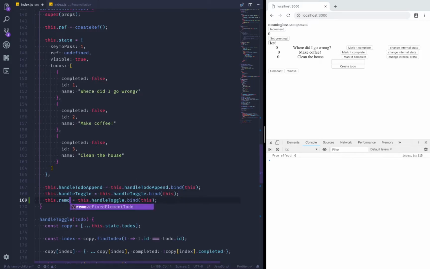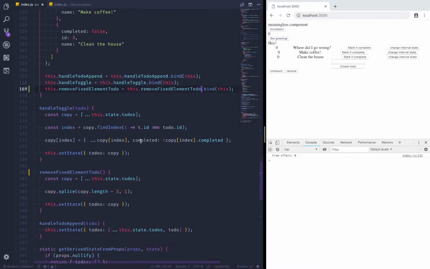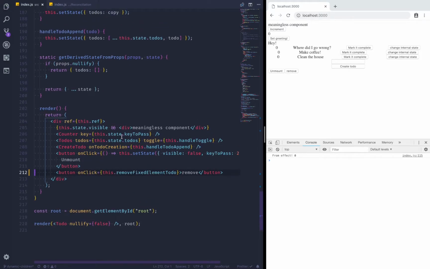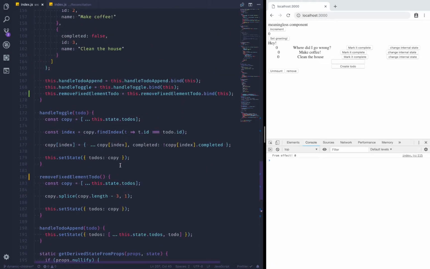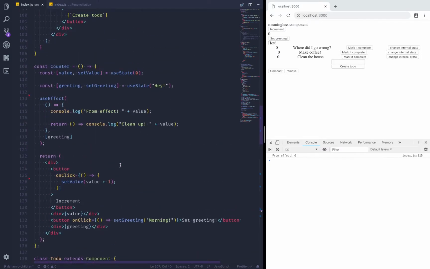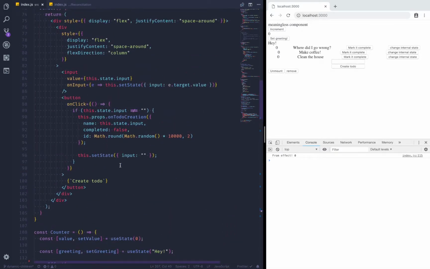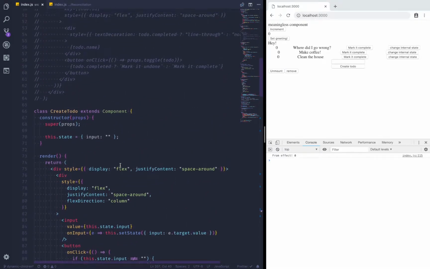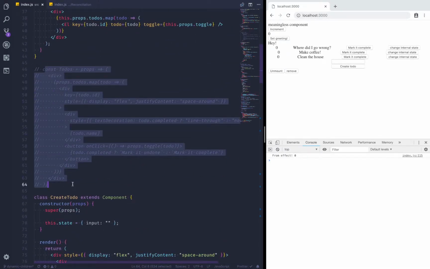So remove, okay. But besides that, it should be okay. Meaningless component, just have it this way. I can get rid of this.